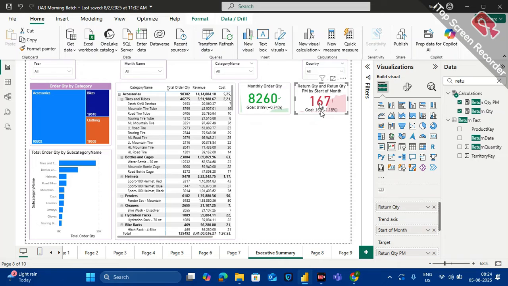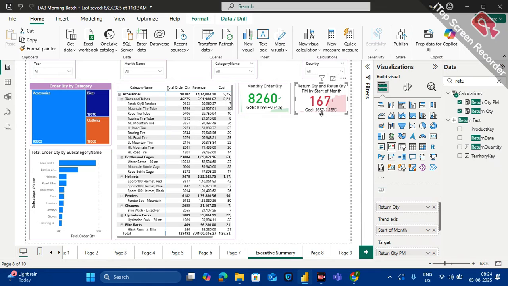So that's why it is showcasing in a red color. But what if it's a different scenario, right? When we see the visuals, I also explained that sometimes this color combination is not correct for your analysis. Maybe this 167 you wanted as a positive value in green color.